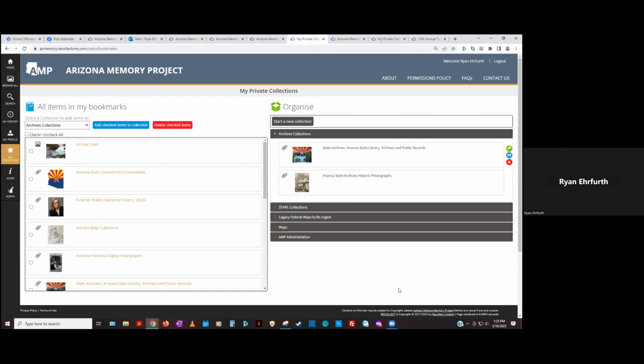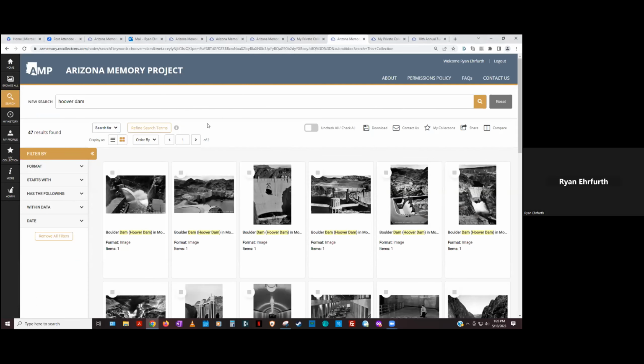Okay, Brandy mentioned that checking all on the search results only checks the items displayed on the current page. Yeah, so if you do the check all, let me go back to a search results page. If you do this, I guess it'll just check page 1, and then if you go to page 2, you need to do it again. So anyway, cool. Thanks for pointing that out.